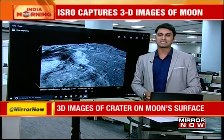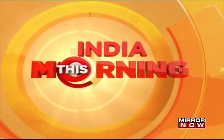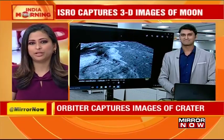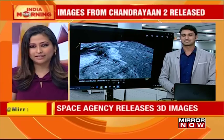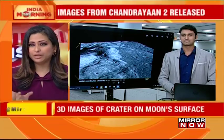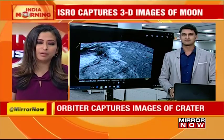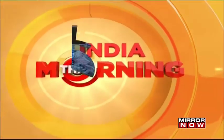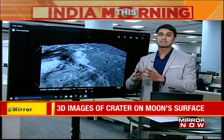Two really cool images that ISRO has put out. Would it be fair to say that even though Chandrayaan-2 was not a completely successful mission, these are exclusive pictures of the surface of the moon? A lot of people who have interest in studying Earth's satellite would take a lot of information from these images — saying that Chandrayaan-2, after all, has yielded some important information and important pictures. Indeed, Chandrayaan-2 cannot be called a failure.